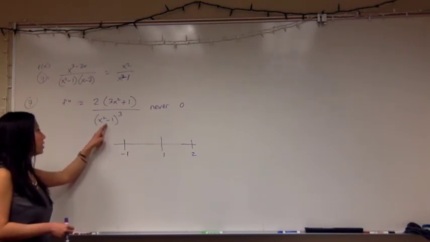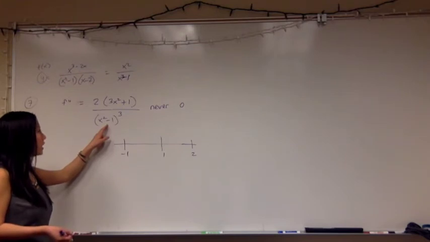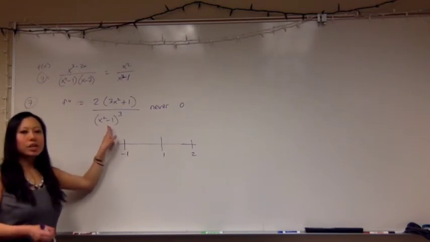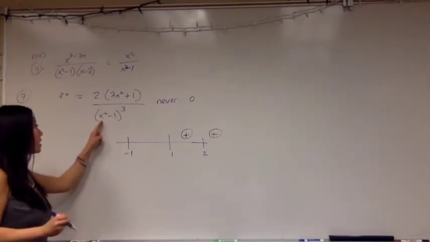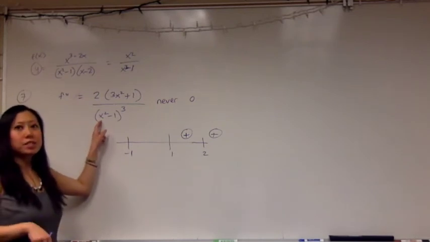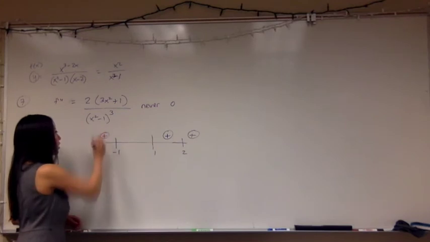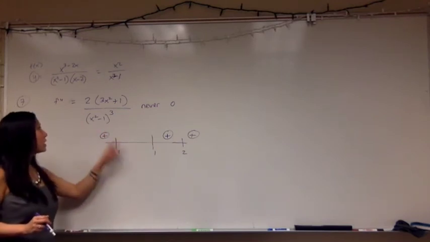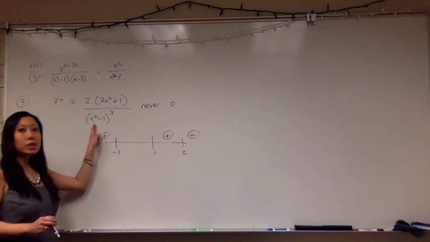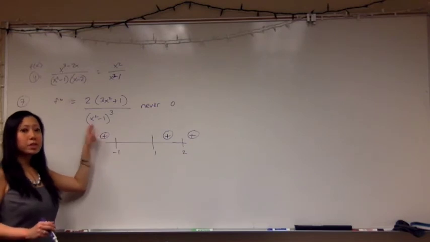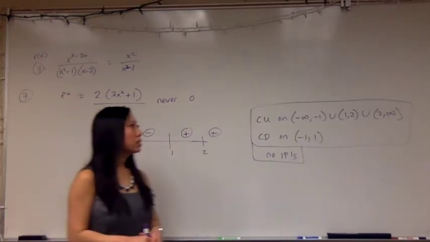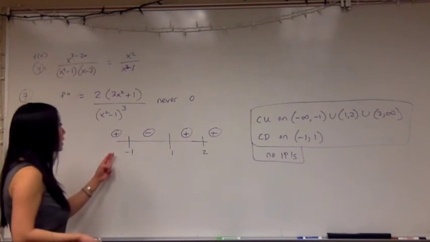All right, so if I look at the bottom, then I know if x is greater than 1, I'm going to have a positive value, and then if I cube it, it's still going to be positive. Same thing if x is less than negative 1, because I'm squaring it, so it's the same concept as if x is greater than 1. And if x is between negative 1 and 1, then when I square it, I'm going to have something smaller than 1, so this is going to be negative. I cube it, it's still going to be negative. So I look at where the second derivative is positive.